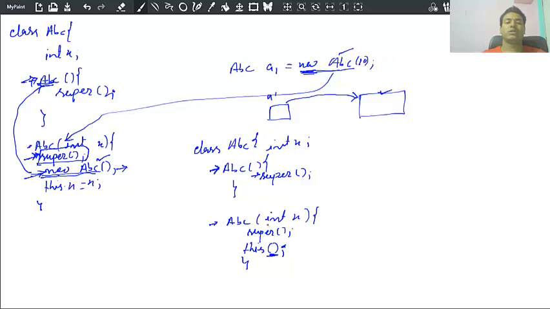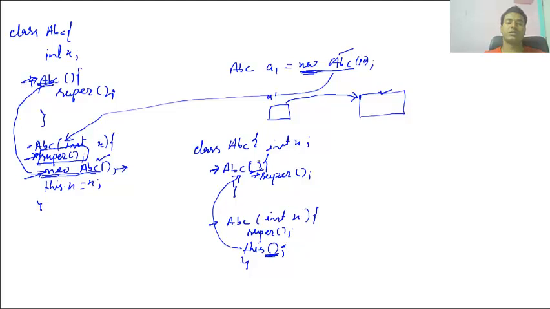Now when you say constructor call, this is to call the current class default constructor. This keyword here I am using to call the current class default constructor. How is it default? Because inside this it does not have any argument, so it has to come into this no-argument constructor, right? But by default here it has a super keyword. So now if I call new ABC with some 10, then the control comes to this point, and by default the first statement is super. From here it is going to the object class default constructor.